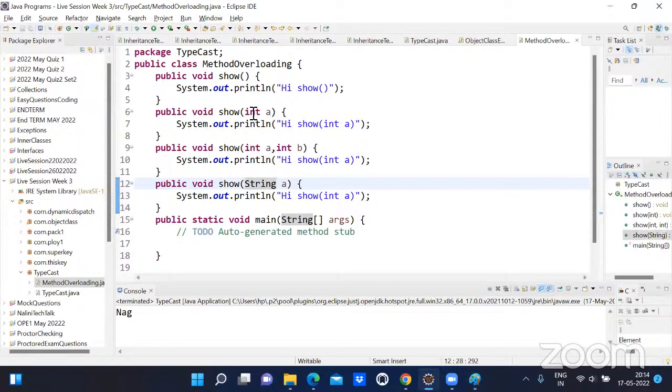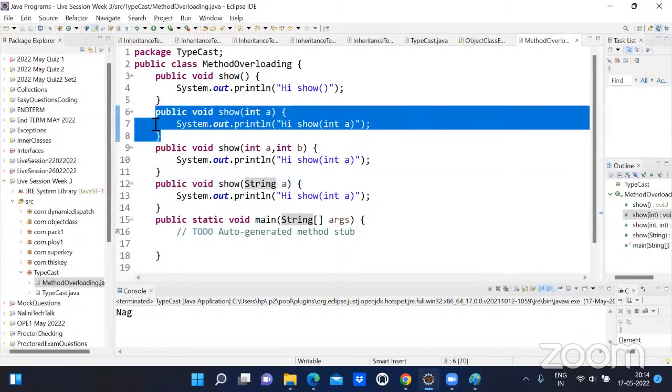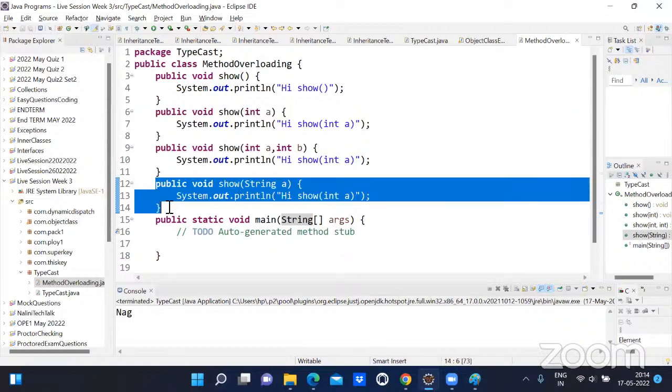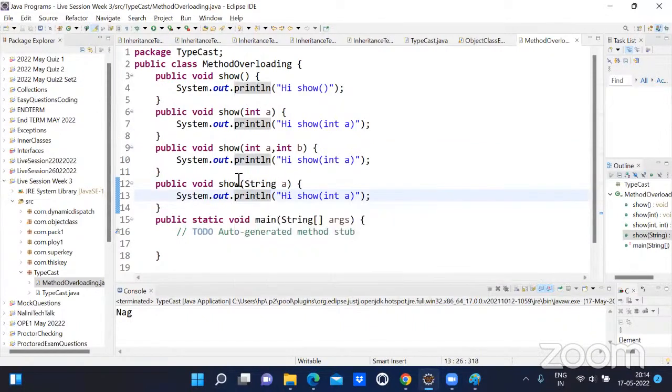See here, line number 6 and 12 both have the same number of parameters, but it is not giving any error. Why? Because the type of parameter is different. Here you can overload a method.